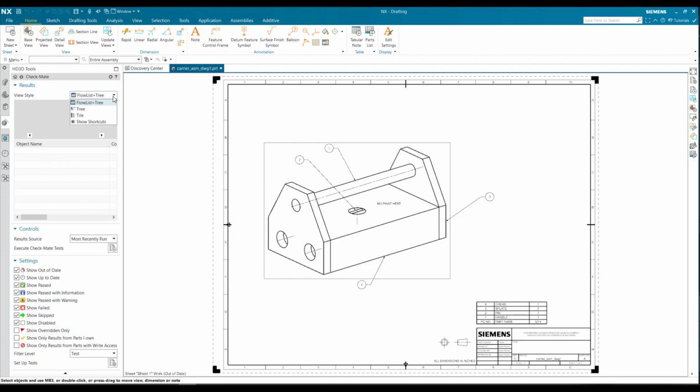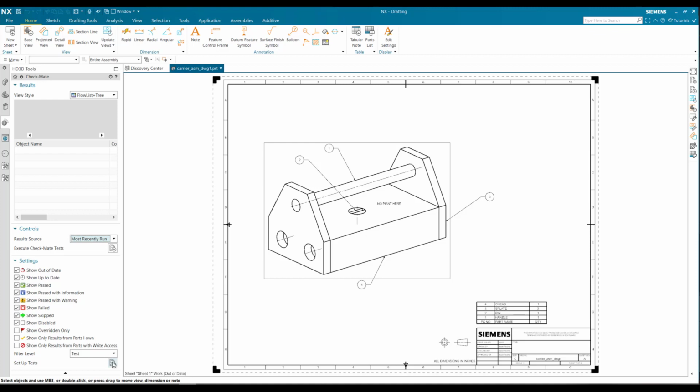The view style here is nothing more than a filter, how you like to see your information. If we come down here, much like anything else in the resource tab, if you right click, you can go in and add columns. You can export to a spreadsheet, and you can export to a browser. Additionally, down here, if you ran tests in the past, you can save those tests within the part. I will show you how to do that when we run our first test. I can also run the recently run tests. Down here, you can see our different settings. These will come into play when we run our test, and you will see a lot of this information up in this white area here.